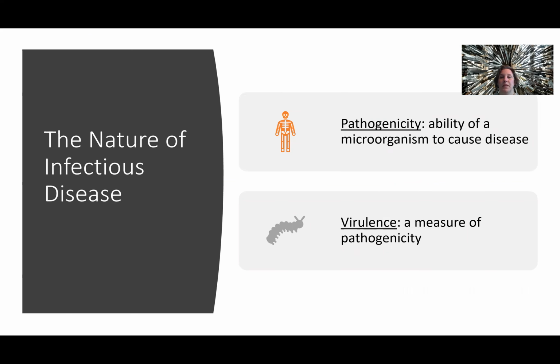Okay, so here are more terms. I feel like chapter 14 is very term heavy, but they're important terms. So we have this idea of pathogenicity. Can a microorganism cause a disease? If it can't cause a disease, we do not call it a pathogen. However, not all pathogens are created equal. So that's where we refer to virulence, and it is a measure of an organism's pathogenicity.